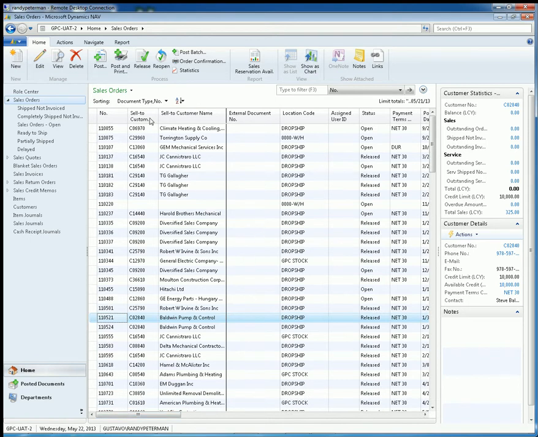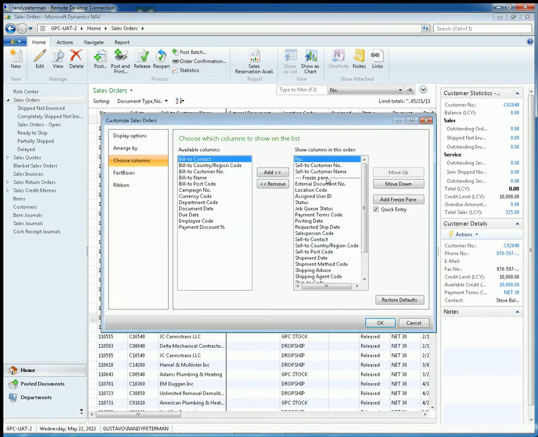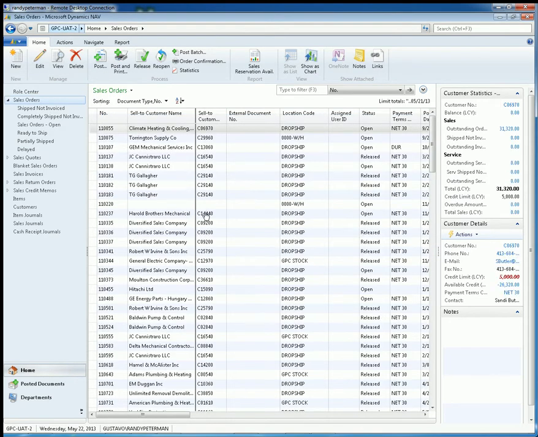If you say you don't want to see the customer, you simply right click at the header, hit choose columns, move the customer number down below the freeze pane, hit OK, and see now my freeze pane has moved. So this is a very handy way of customizing the list view.